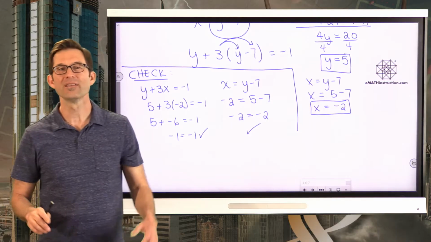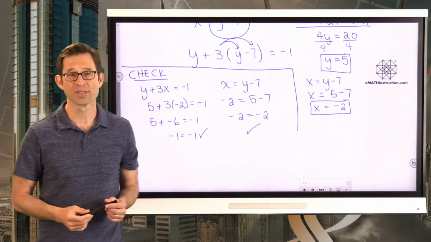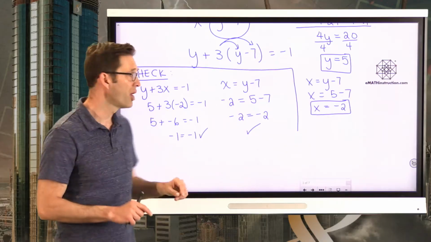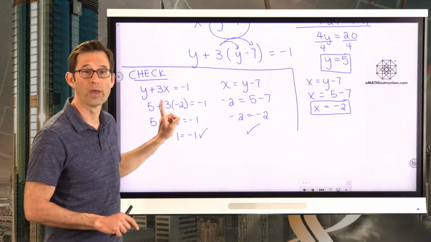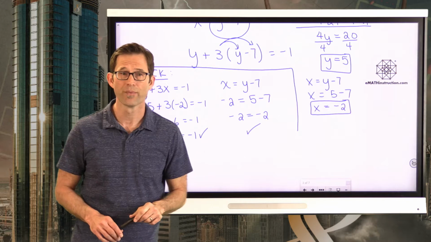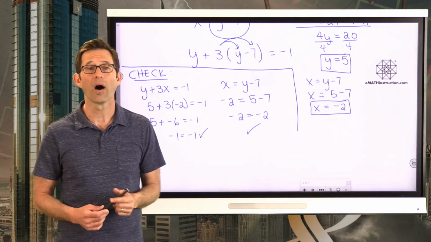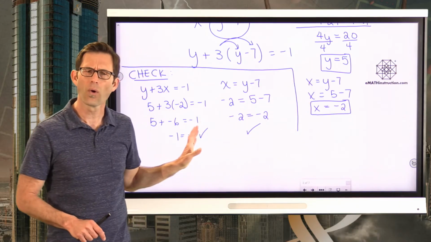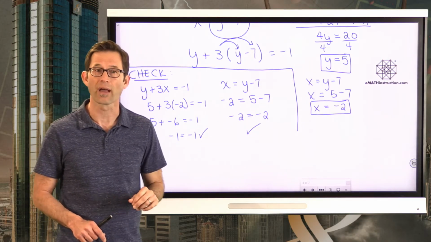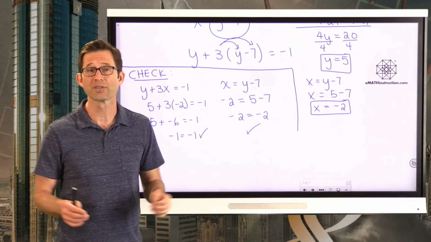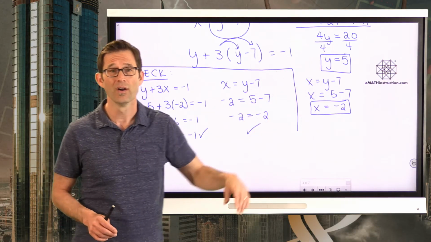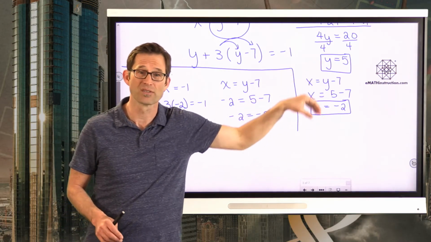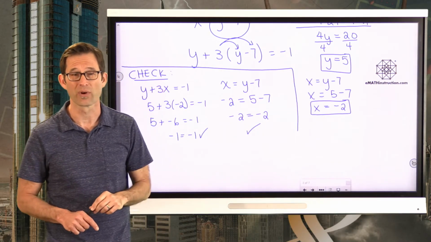All right. It is never a bad idea at the end of solving a system, when you've gotten the values of your two variables, to plug them back into each one of the equations to make sure that they're each true. If either one of these is not true, then either that's not a solution to your system, or possibly something went wrong with your check. And that can happen, right? I mean, when you make a mistake in math, it could happen over here, or it could happen in the thing that you're supposed to be using to make sure you didn't make a mistake over here. And that can be a little tricky.